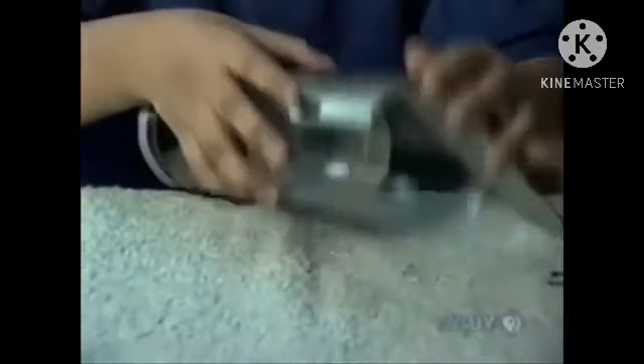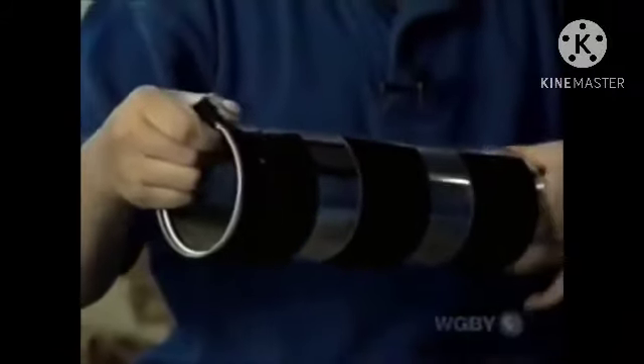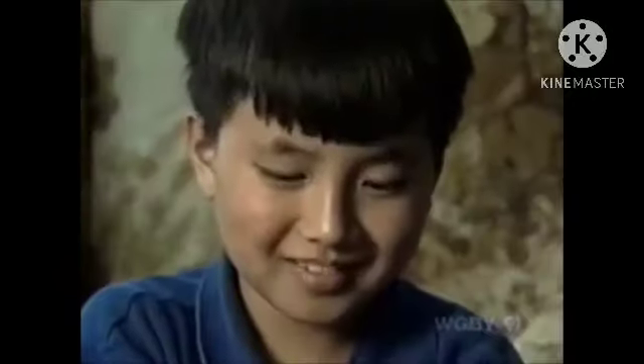Then you put the velcro on the container — do it in the middle, then the end again, like that. Now comes the hard part. Put the velcro in the tube, measure it, then take it out and cut it. Put the velcro in, then you're going to have to pull the paper through so that you could stick it on. And do that on the other side of the tube.